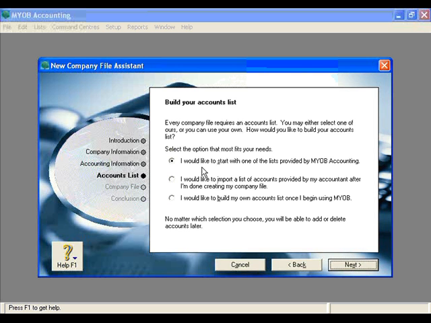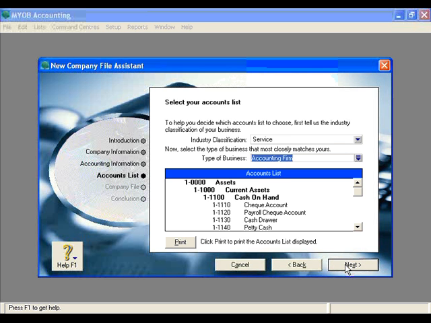That's a nice, quick, easy way to get started. The other options are to import a list of accounts provided by your accountant after I've done creating my company file. That's complicated. Or you can build your own accounts list once you begin using MYOB. That's very time consuming. So I recommend the first option there.